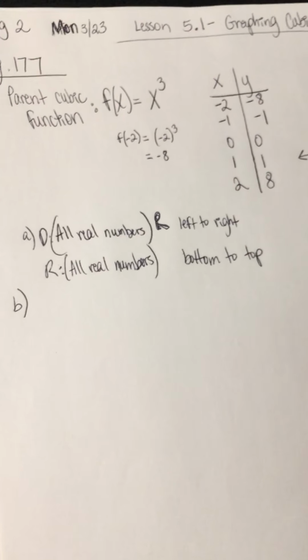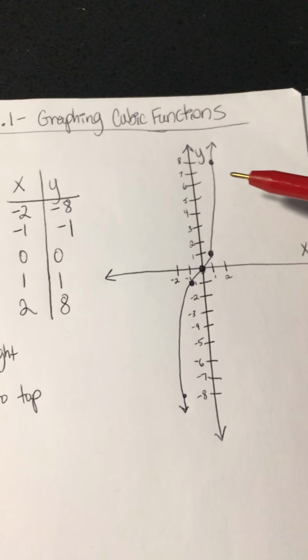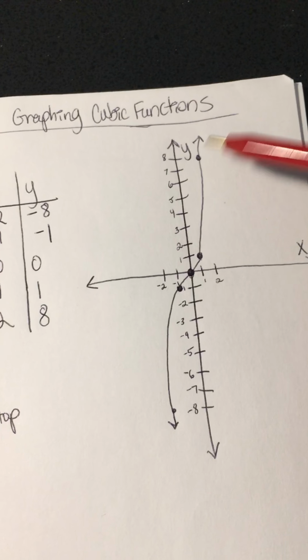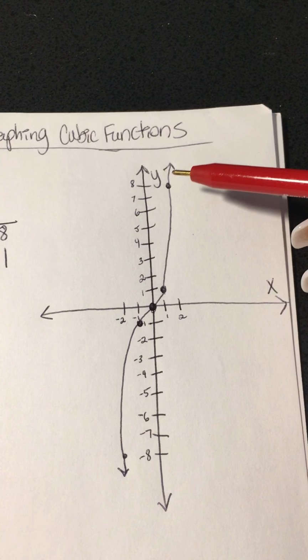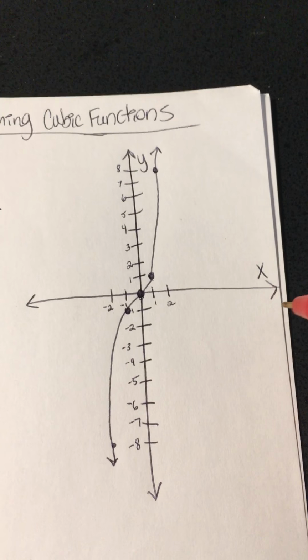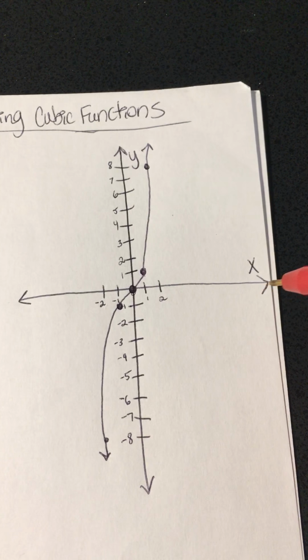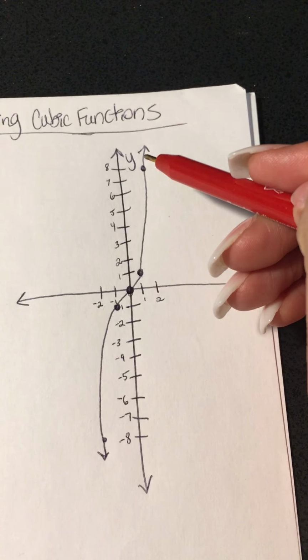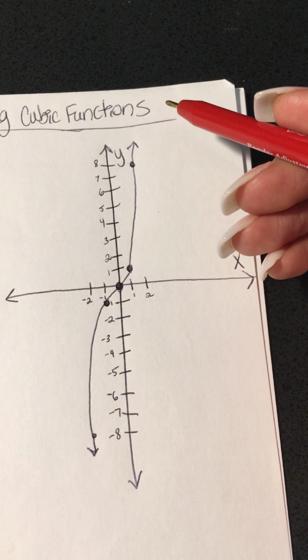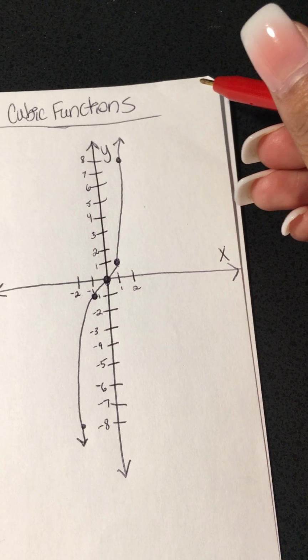Part B. Identify the function's end behavior. EB for end behavior. End behavior is talking about the ends of the function, like where I put the arrows. Let's talk about the one that's going up. This is considered approaching the right end of the graph because your x values are getting higher and higher, approaching positive infinity. Even though I made this arrow point up, it's really pointing sort of diagonally to the right. This will continue moving to the right forever.